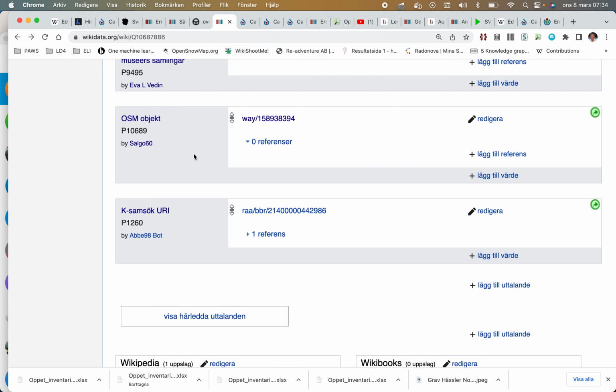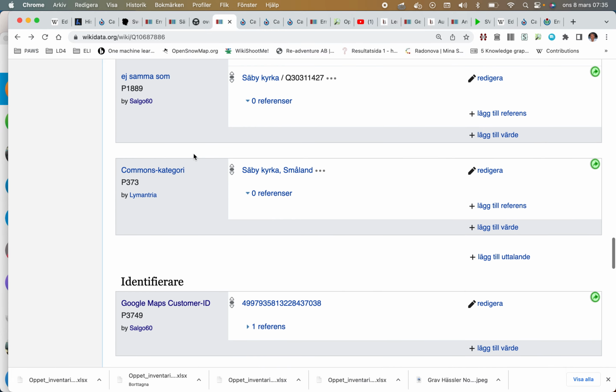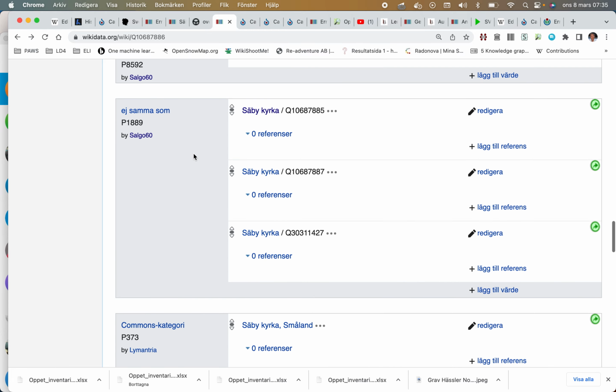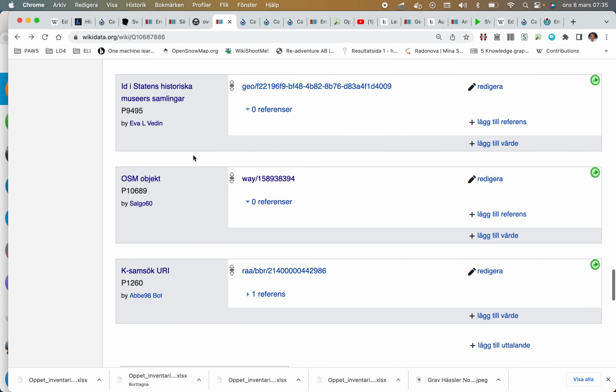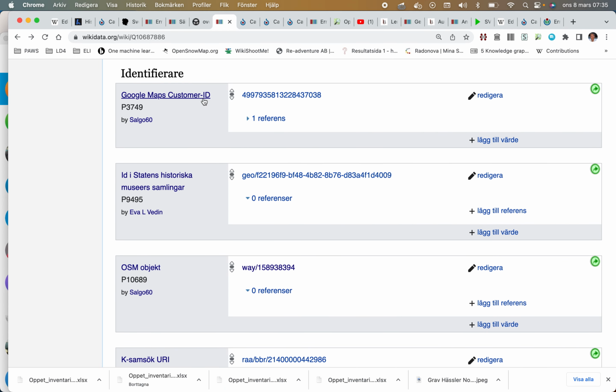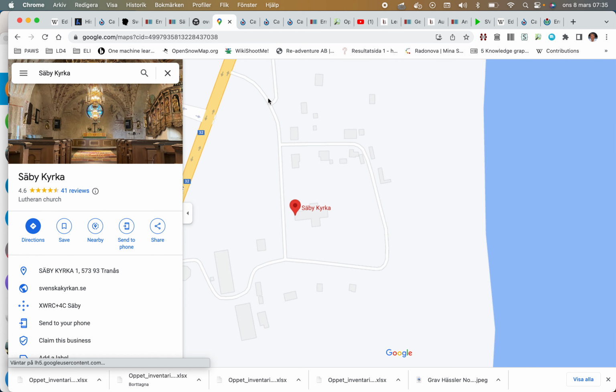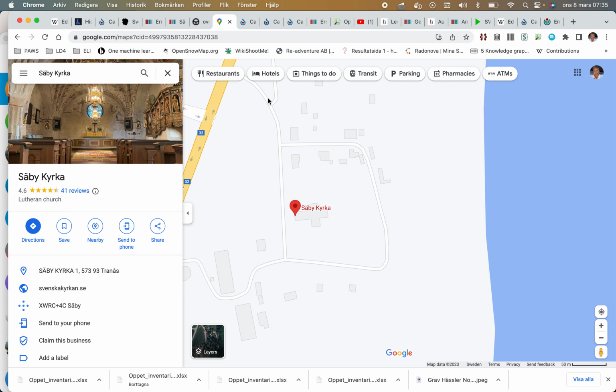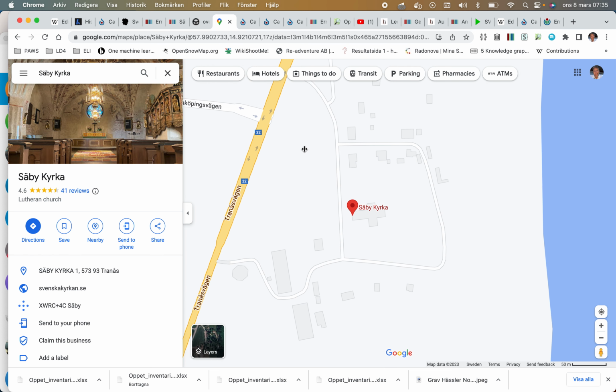And we also have that this church is connected to a Google Maps map identifier, and that is a unique persistent identifier. I hope it's persistent for an object in Google Maps, and if it's not there you can ask for it to be created, and normally you get this ID number.